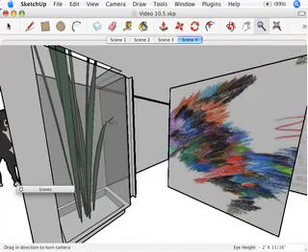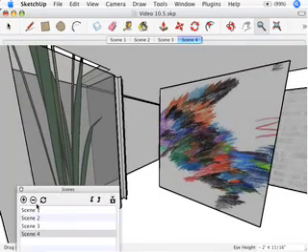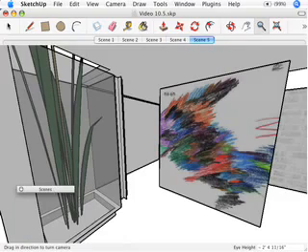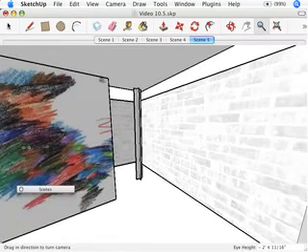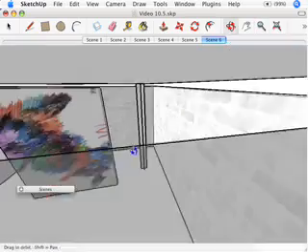Look at my look around tool, so I'm sort of looking around here. And I want to save this view too. So let's go to Scenes and say Save that scene. That's good. And let's save another scene that's over here somewhere. Let's save a scene there. Cool. All right. Let's do one more scene.